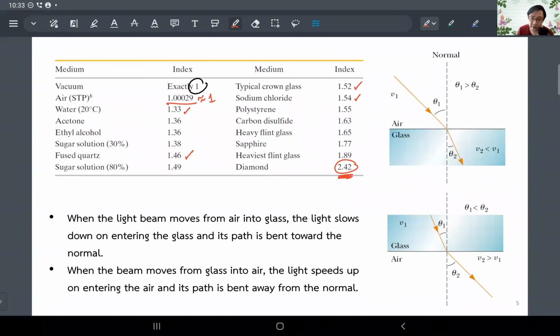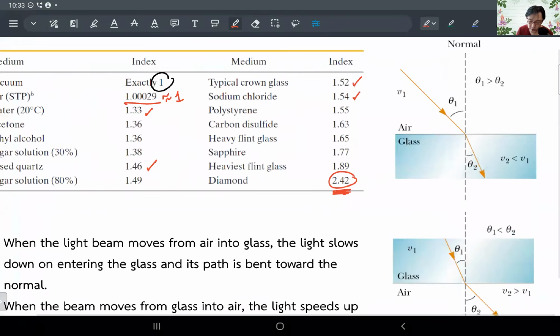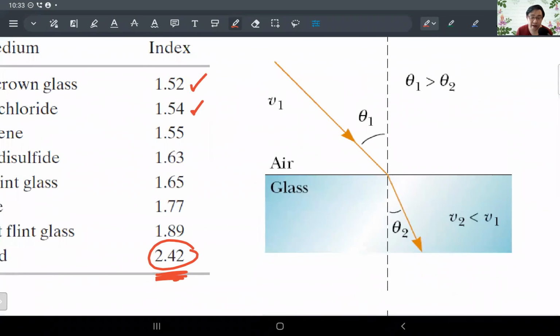And from Snell's law, you can draw 2 conclusions right here. If you have light going from air to glass, or in general from small n to bigger n, so we have 2 values of n, but now you're going from small to big, from Snell's law the angle has to go in the opposite sense. It means the angle needs to go from big to small. Does that make sense to you?